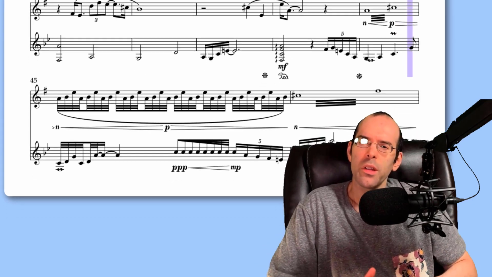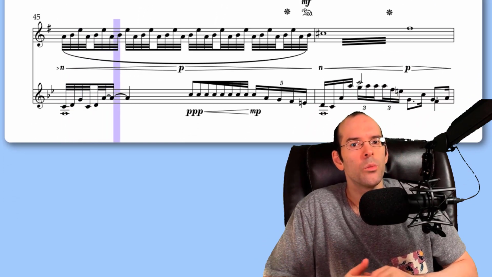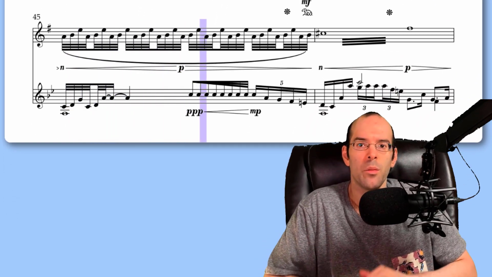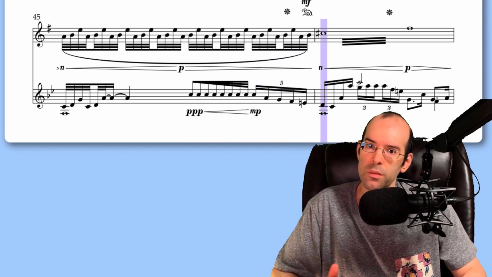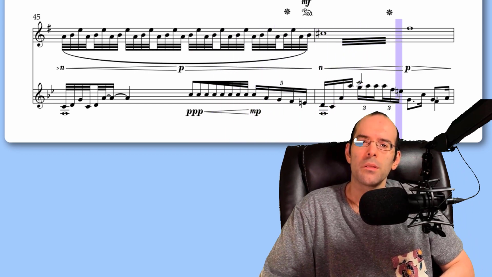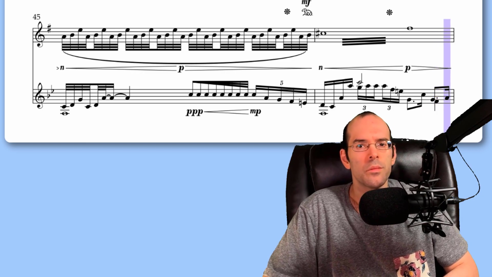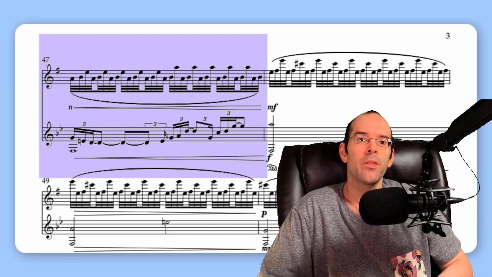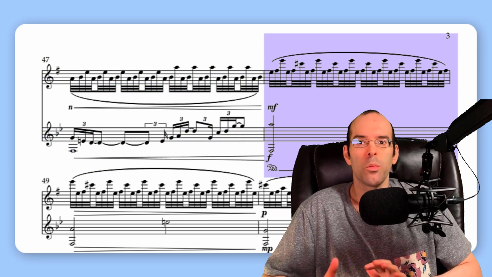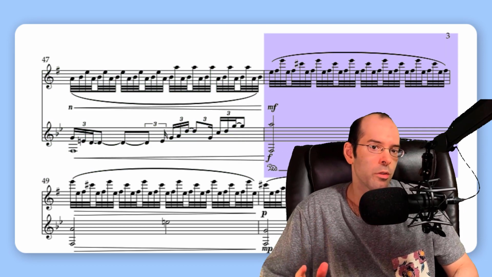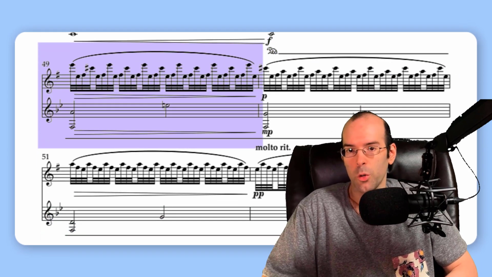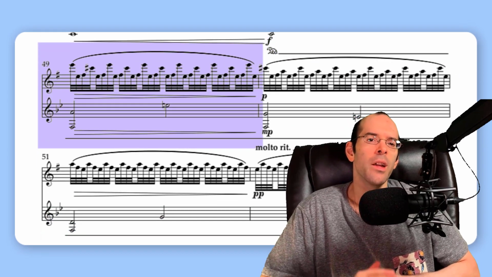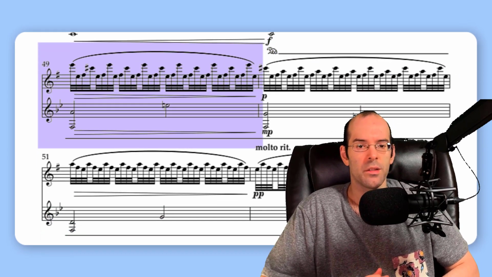But at this part here, you're going to see what I mean about the usage of dynamics to create a specific mood. This ending is great because you have the saxophone doing some type of fluttering while the vibraphone handles the melody portion. And I think it's a great way to conclude a piece like this.